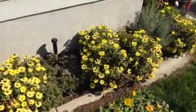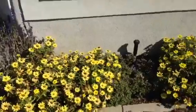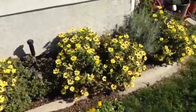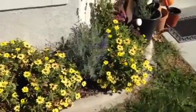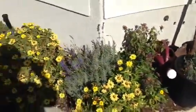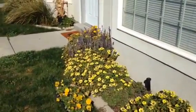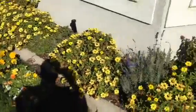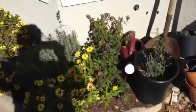And for a native bee, they're not in a colony. It's the mama bee and the baby bees, and that's it. I mean, she goes, she lays her eggs, and then she dies and hopes they make it. So this little flower bed has been really instrumental in some of those species. And I would see here during the right season bees feeding every day. And I could tell they were the same bees because they're here every day.